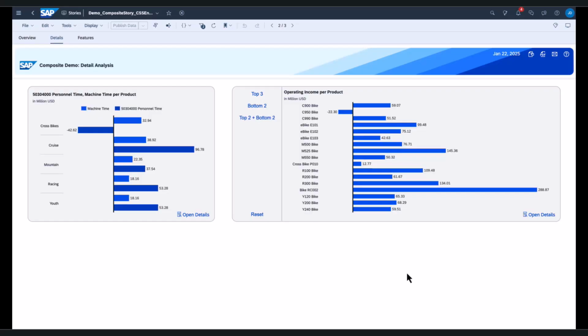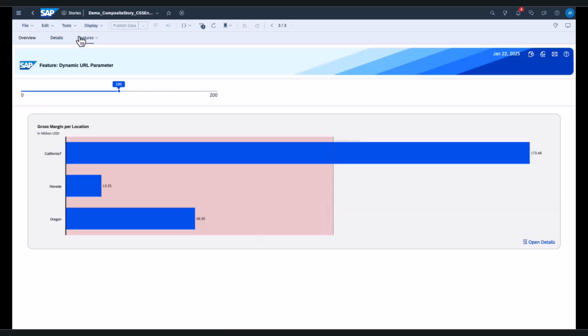Close the pop-up. The other feature I want to introduce here is the dynamic URL parameter. Here I have a dynamic URL parameter: a reference line, and the default value is 100. You can see my chart is based on the reference line of 100, and you can also see it in the URL parameter.